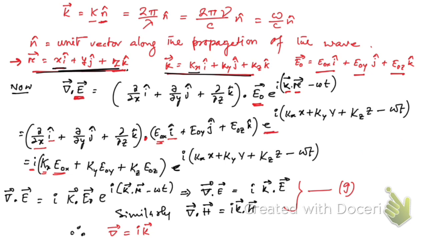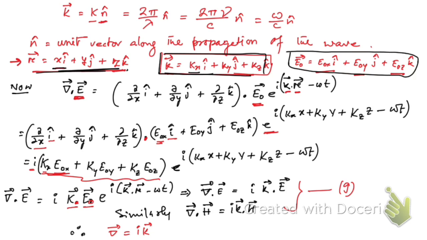And so now you see, this part can be written as k dot e naught. This is the dot product of the k vector and the e naught vector, right? This is the k vector, here you can see, and this is e naught, right? If you take the dot product of these two vectors, then you're going to get this part, okay? So that's why, instead of this, I have written k dot e naught, okay? Let me write it properly, k dot e naught, okay?